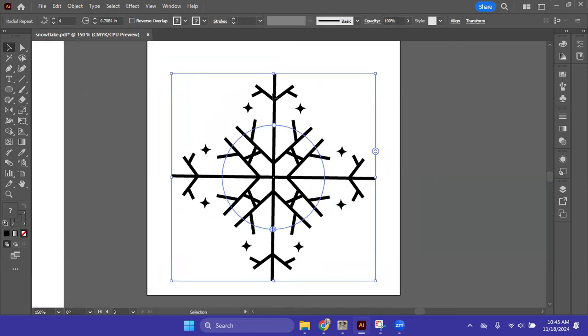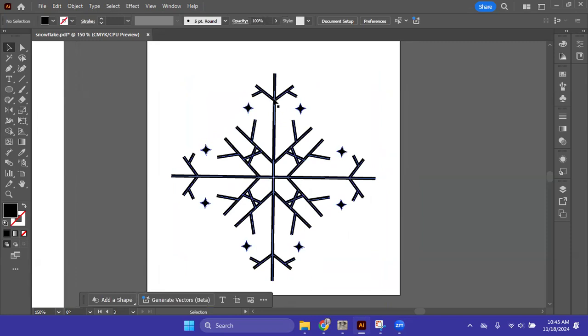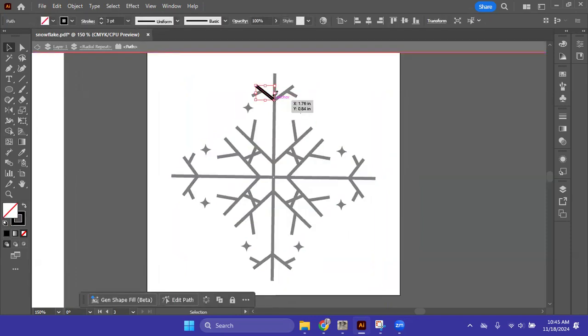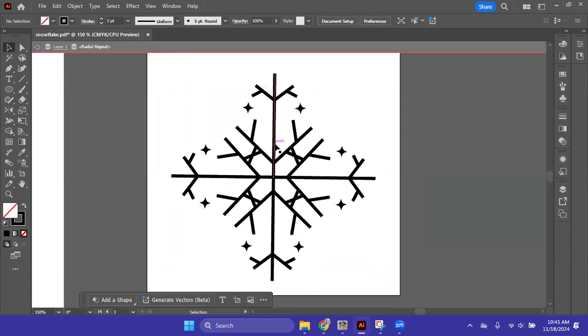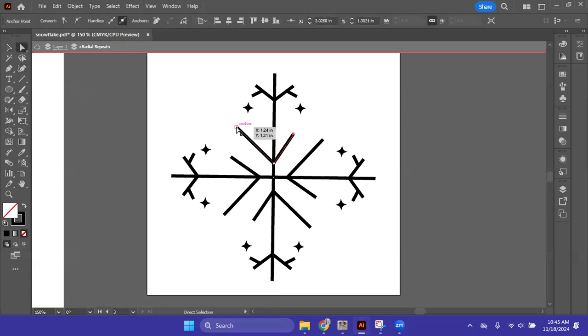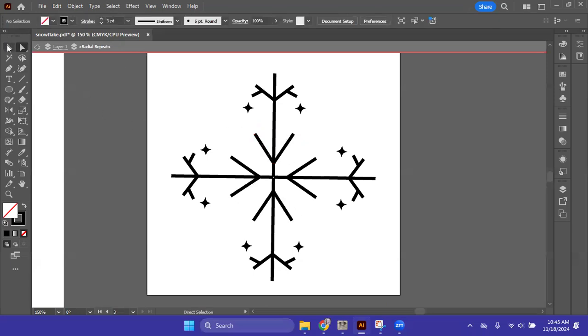If things look funky, you can always use your black arrow and double click on this. Double click a few times. Oops, went back one, two more. So I'm going to go up to this gray bar and click the back arrow. You can edit your line. I could choose to get rid of some of these lines if I thought they weren't really helping, and it affects it everywhere. I can even go in and move these around, change up how I want my snowflake to look.